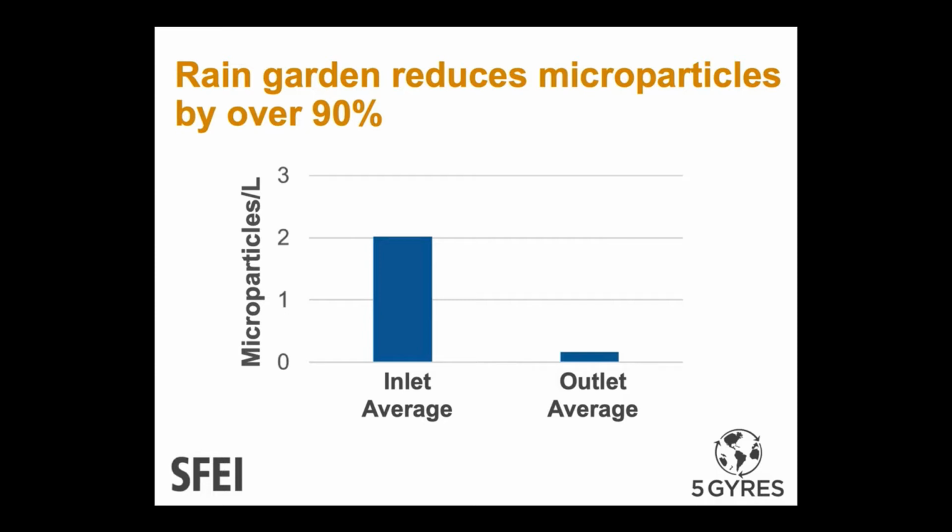Okay, and I'll speak to your second question about what's happening to those microplastics that are going into the soils of our green infrastructure, rain gardens. This is a really important issue, not just for microplastics, but for other pollutants that we're interested in capturing, and even the pollutants we're not as interested in capturing. To my knowledge, we are not yet working on those solutions, or we're at the beginning stages of working on what those solutions are going to be. People in the field are really well aware that this is an issue, and we're just right now trying to get green infrastructure in the ground.